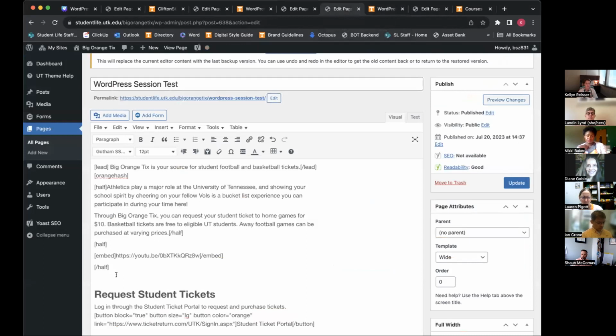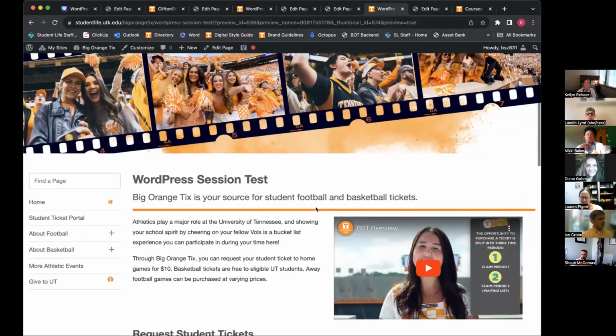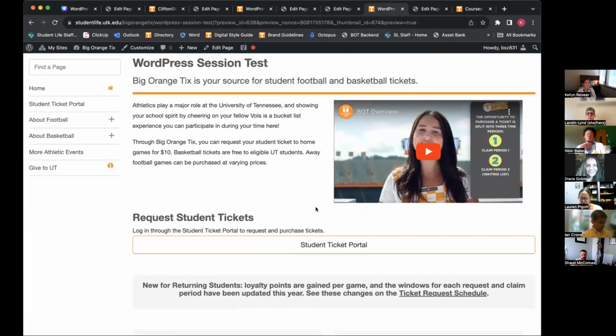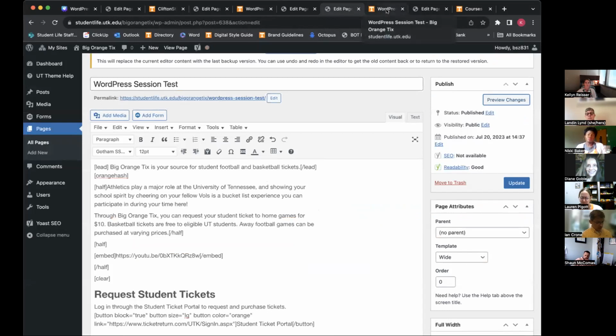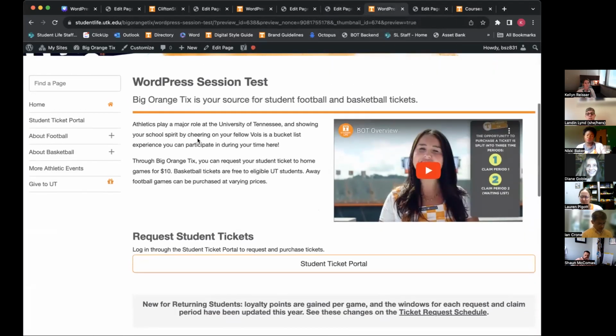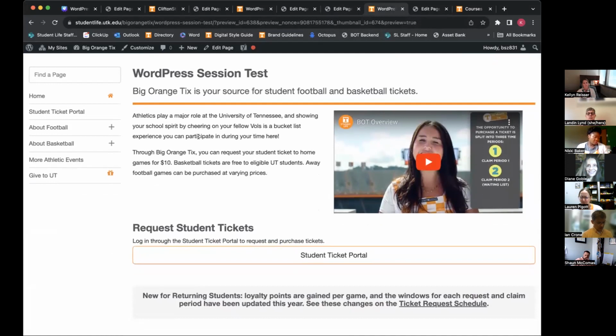And that tells the web page that from that point on, we're just back to regular running text in 1 column. We're no longer doing the half columns beyond that point. And again, all of the short codes can be found on thehill.utk.edu. And there's even examples on there of how to incorporate the code into your page.